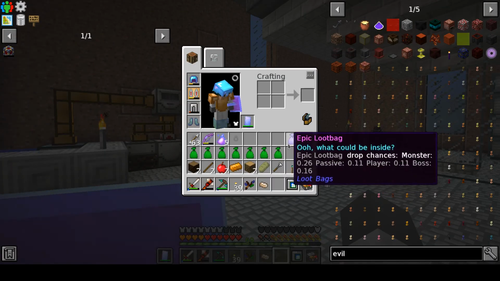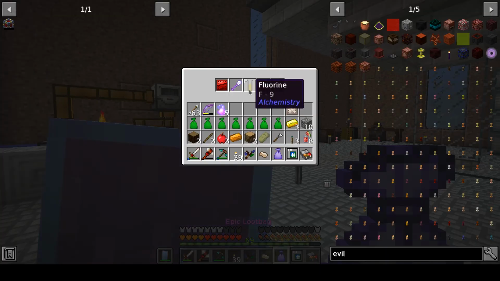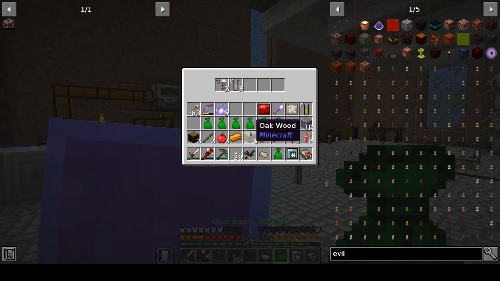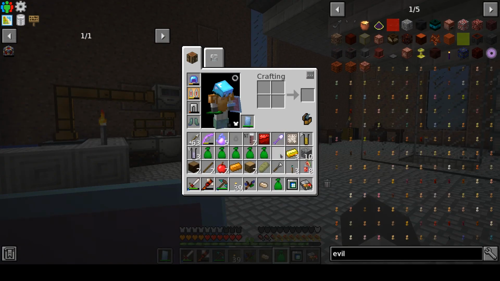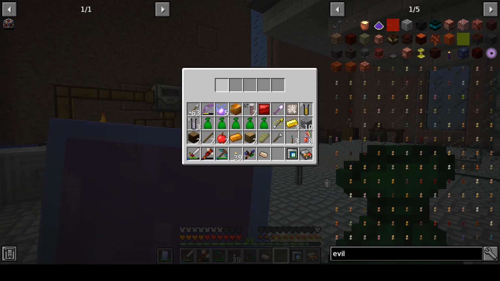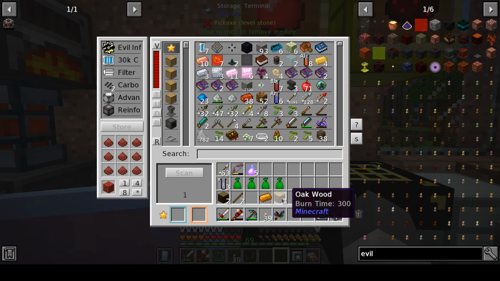Even cobblestone. All right. I need to put some stuff away. Keeping the food here. Oh, I accidentally put the loot back away. That was not what I wanted to do.